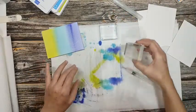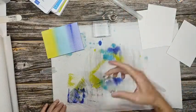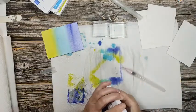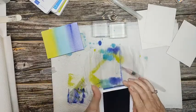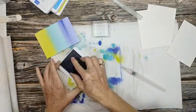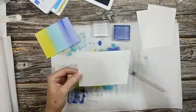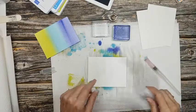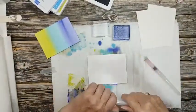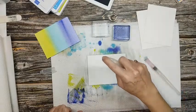Okay. Now what colors? Let's see. What colors do I want to play with next? Ooh, let's try the Starry Sky and Sweet Sorbet. Ooh, can we make like a red, white, and blue? Let's make a red, white, and blue. Okay, so I have to wet my paper. So now this is the shimmery white. I know you can't really see it, but there's a little bit of shimmer to it. Let's wet this.